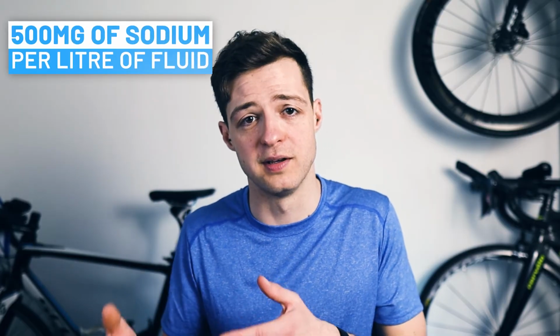When you sweat, you lose some of a mineral called sodium, and this mineral is vital for loads of different bodily functions. So you need to replace it, especially over the Ironman distance, because you are going to sweat. If you don't replace sodium with your fluid, you dilute the amount of sodium in your blood, and that can lead to a condition called hyponatremia, where your blood sodium levels are lower than the normal range, and that can be dangerous. The current guidance is for your fluid to contain at least 250 milligrams of sodium per 500 milliliters of fluid, or 500 milligrams of sodium per liter of fluid.